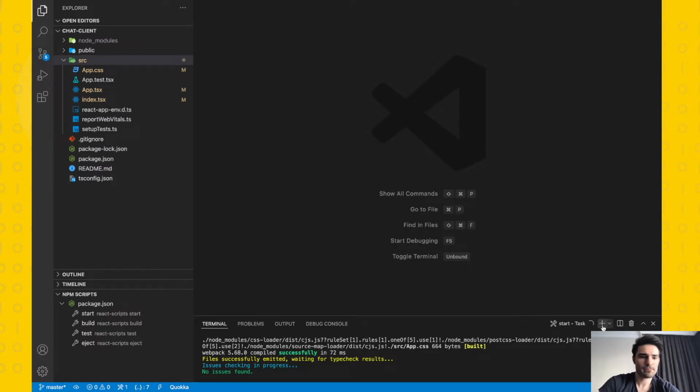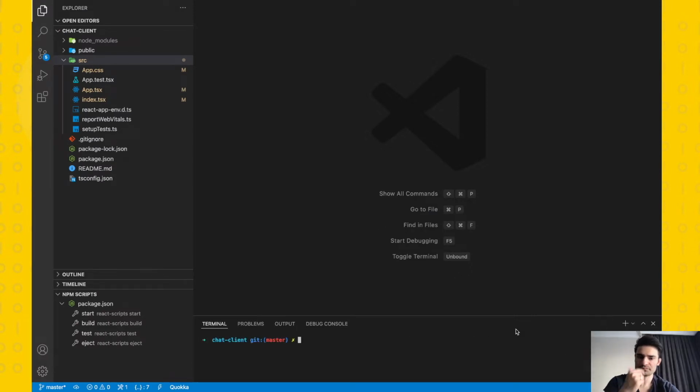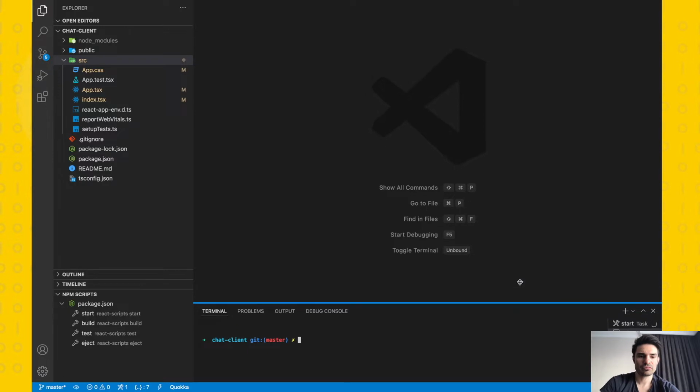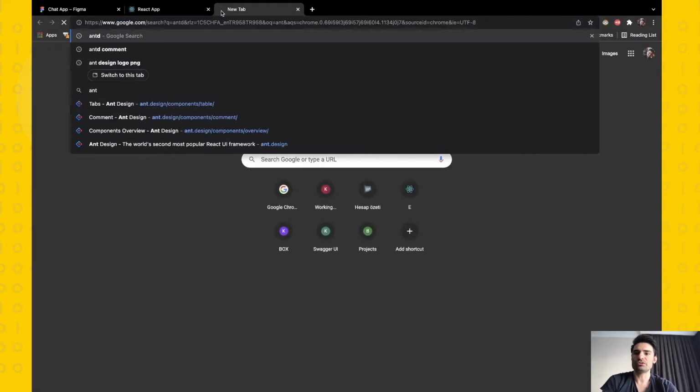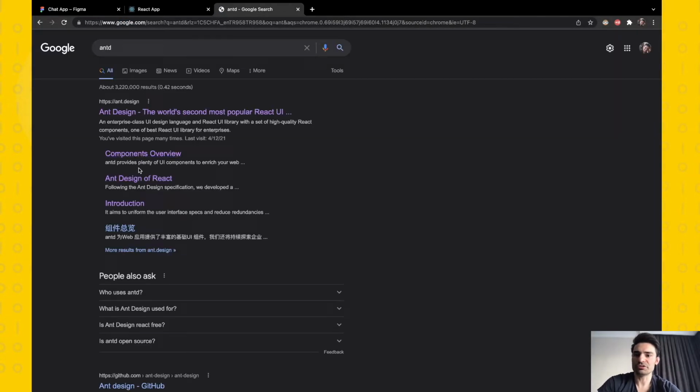A browser tab is opened automatically by the npm start command. Here is the empty screen. Before we start, I want to install my design package and check the documentation for installation.